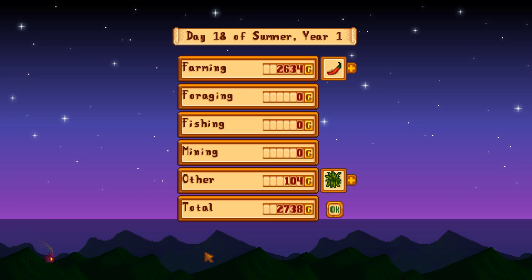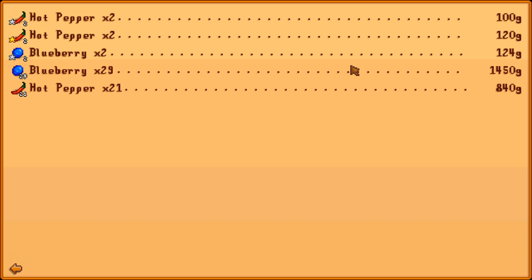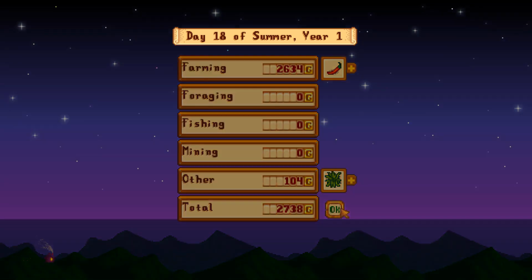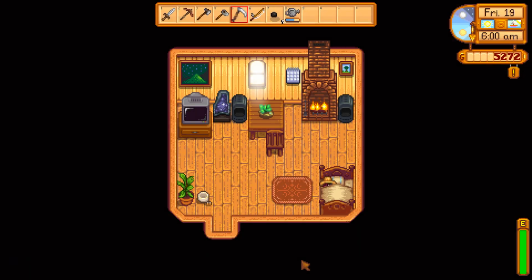Right. Dude, look at how much we earned today. Yay! So rich. Ooh, blueberries. Blueberries bring in the money. Wow. I sold a bunch of chilies. I think I sold a bunch too, but I'm definitely gonna keep up with the blueberries. Those are a really good crop because they gave a lot. That's so cool. I definitely want to get more preserve jars too.